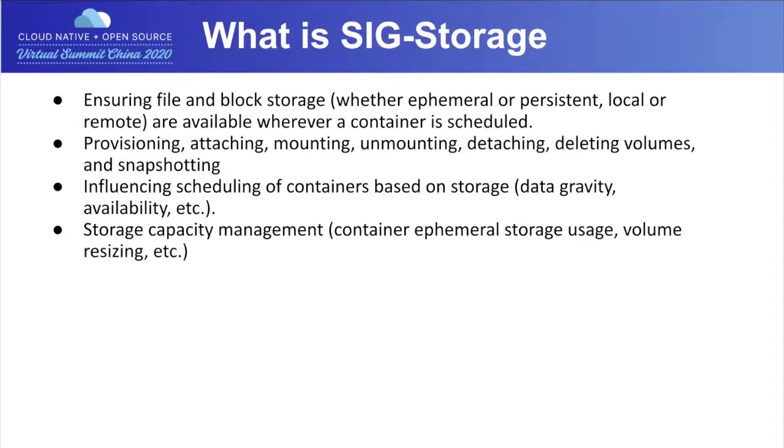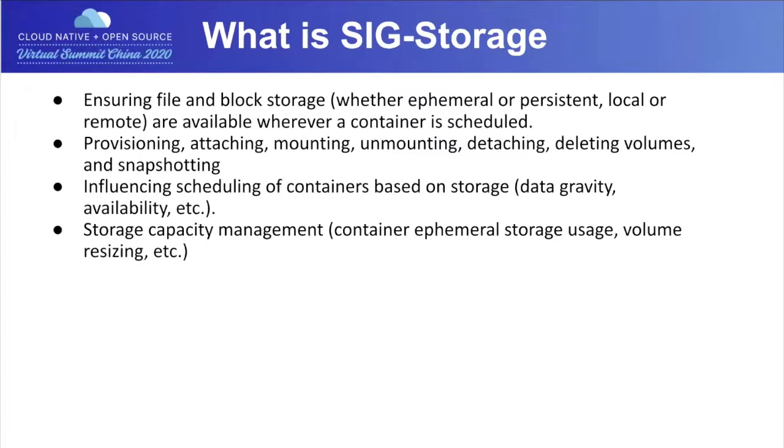So what is SIG Storage? SIG Storage is a special interest group that focuses on how to provide storage to pods in your Kubernetes cluster. SIG Storage's scope is in the storage control plane. It provides a way for containers in the pods to consume block or file storage. This can be persistent long-term storage that lives beyond a pod's lifecycle, or it can be ephemeral temporary storage, which becomes available when the pod is started and goes away when the pod goes down.